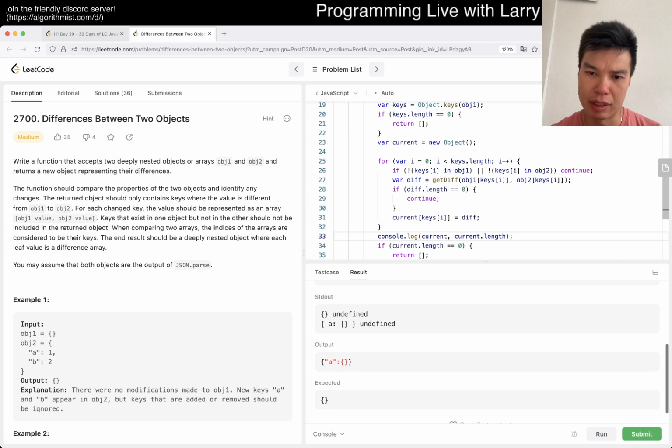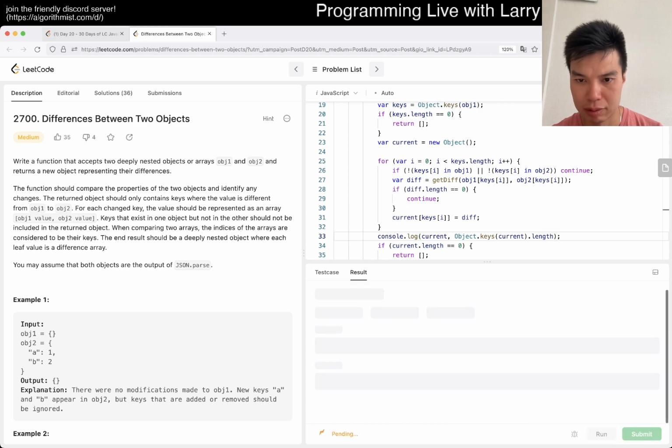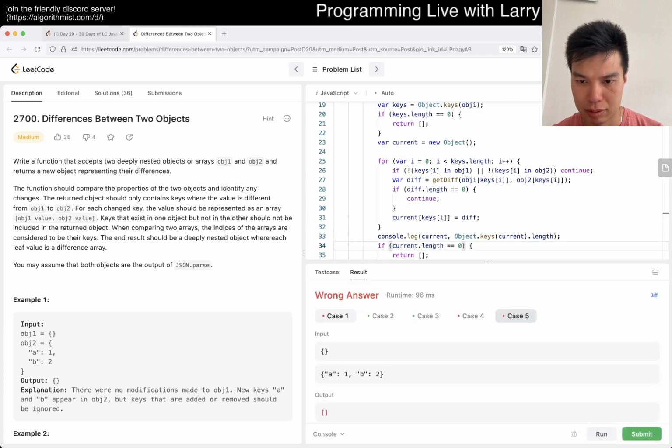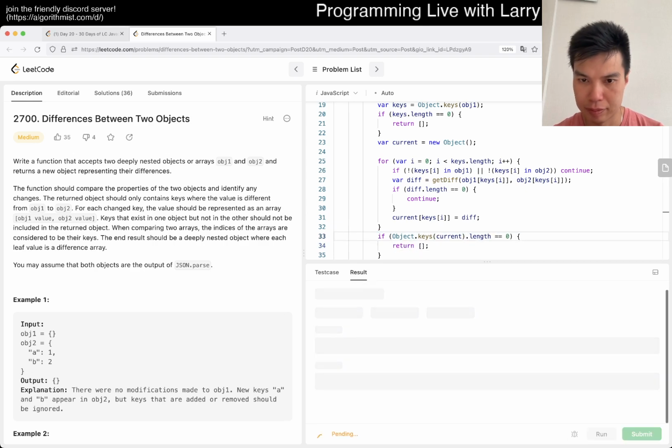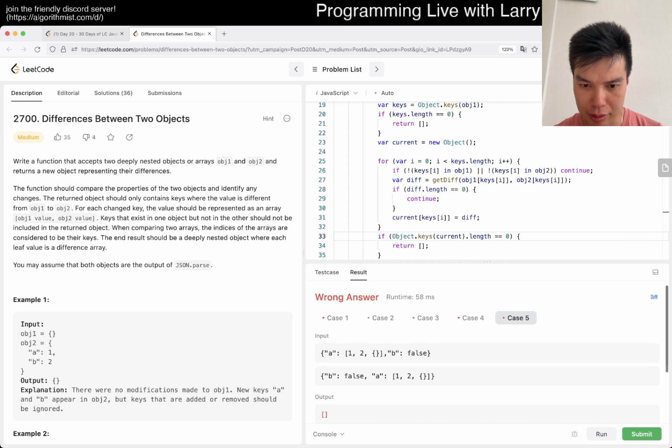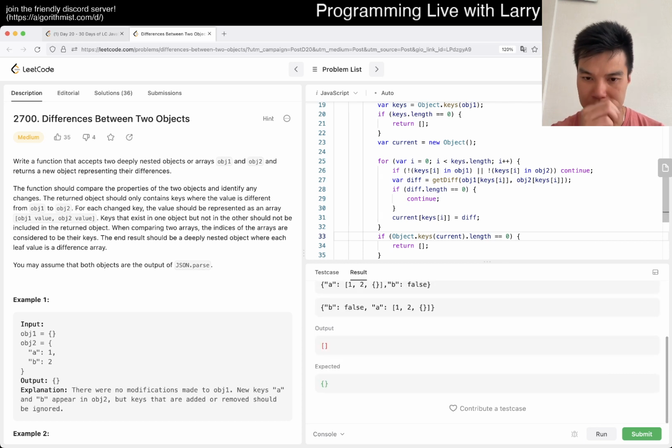It's not current.length, it is current.keys.length or something like this. That's maybe why. I thought I could use this as a shorthand, but clearly I was wrong. Okay, so then I could do something like, huh. Oh. What?